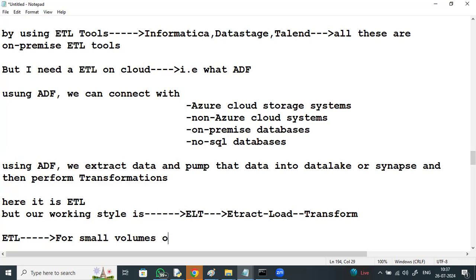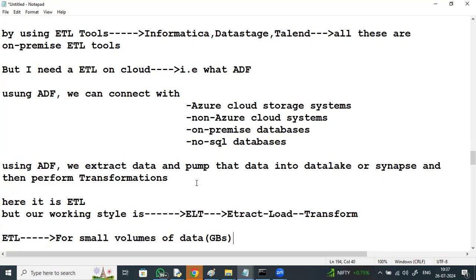Oh, Vijay, just a question here. So here, we load the data to the destination and then we transform, is it? Say, for example, you're bringing data from the source and loading it into a data lake, a storage system. After that, from there, you can take the required data and transform it. You can take what data is required, and how much, and transform it.